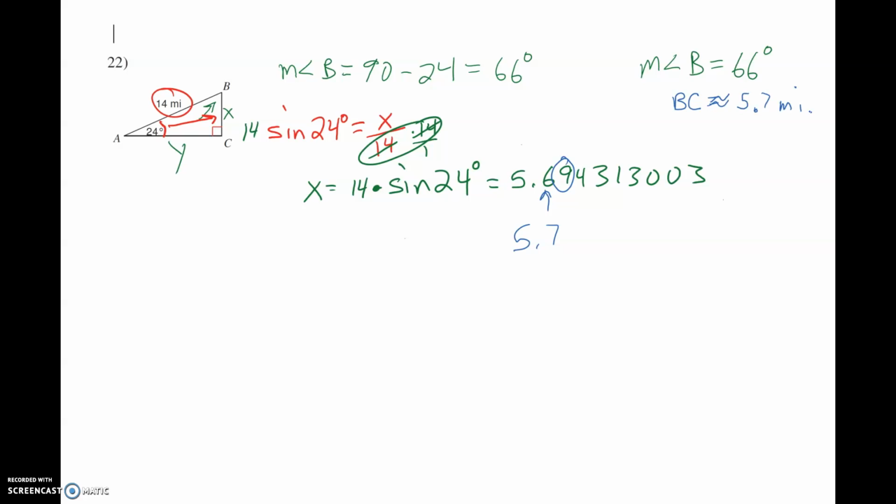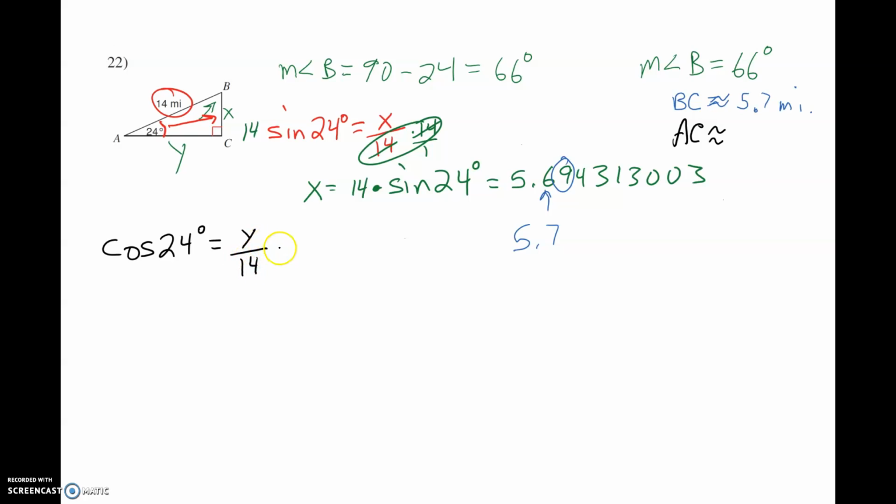Now we have to find what I called Y. So I called segment AC Y, and in the answer I would say AC is approximately, okay? But I'm going to call it Y for now. All right, so I go back to this triangle and I look at that 24-degree angle. I'm not going to use X because what if I messed X up? I don't want to use that and then mess up Y. So I'm going to use the Y, which is the adjacent leg, and 14, which is the hypotenuse. So I'm going to use cosine. So the cosine of 24 degrees equals the adjacent leg Y over the hypotenuse 14.